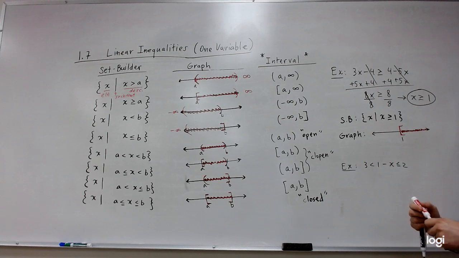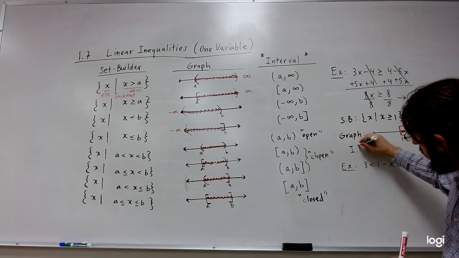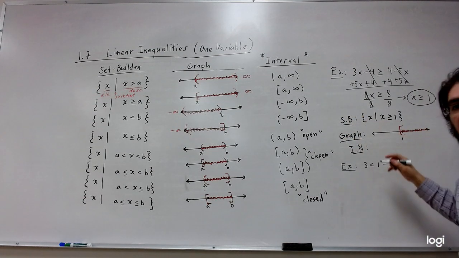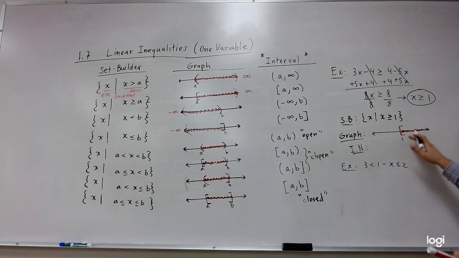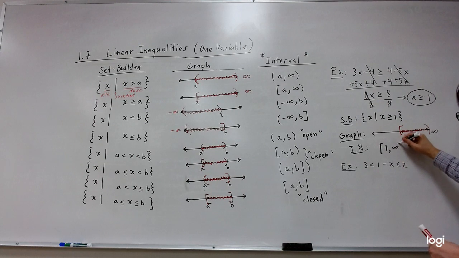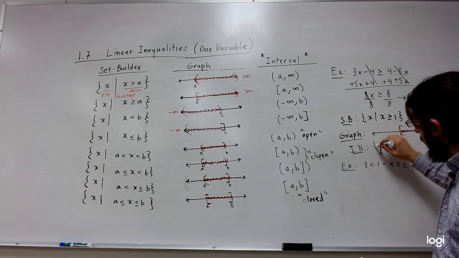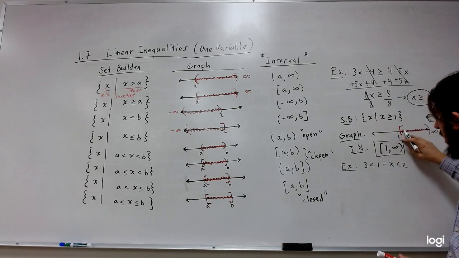Good. Now what about interval notation? Interval notation, I'll use IN as our abbreviation for interval notation. Okay, and notice this doesn't end anywhere. It ends really at infinity, and infinity is always open. So this is going to be closed at 1, to infinity, and always open at infinity. All of these technically are the answer, but I'm going to box interval notation. It's the one we aim for.